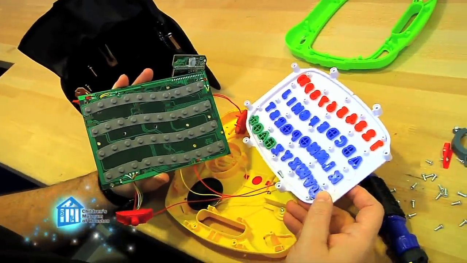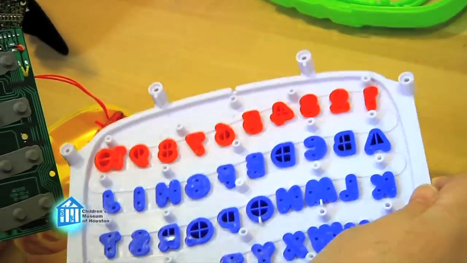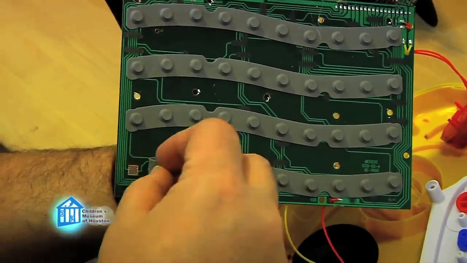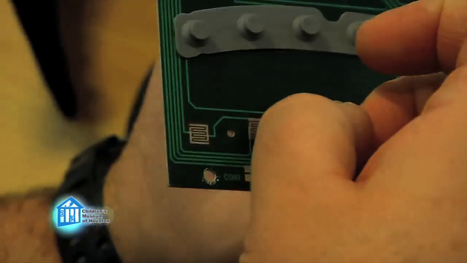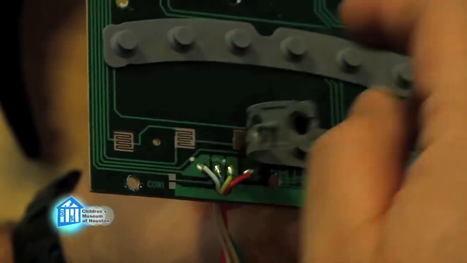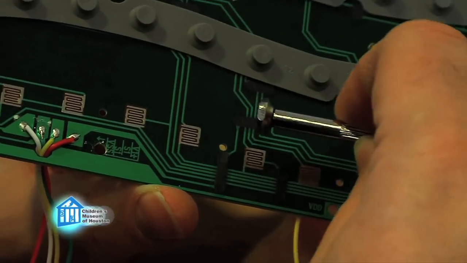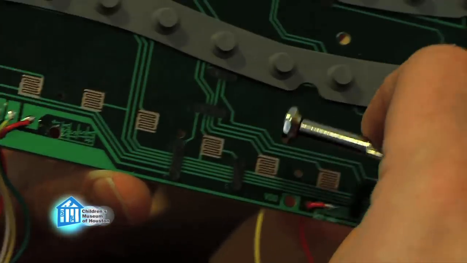So there we go. All the letters right here go with each of these buttons here. If we peel this back, it's the exact same kind of setup as we did on our button right here. So all we need is a conductor to work these buttons.